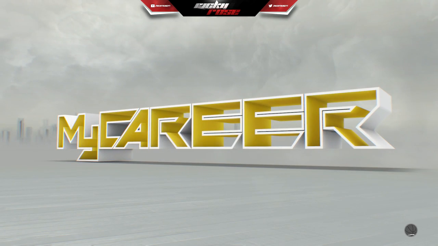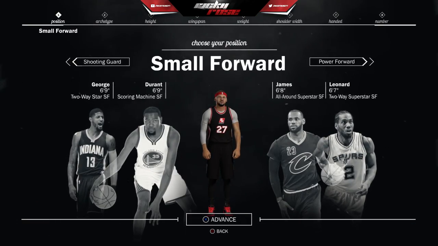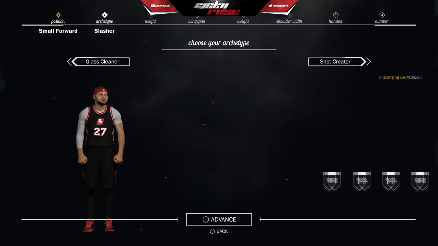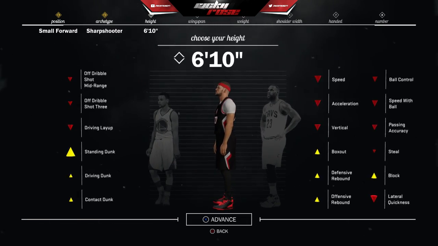It's gonna be what I like to call the Twin Tower. You know what I'm saying? You're going to be able to shoot the lights out, but you'll be in the paint as well. Now, the build that I'm going to go with is the small forward, and you're going to be a sharpshooter, obviously. When I find it, and here it is, you're going to max it out to 6'10".